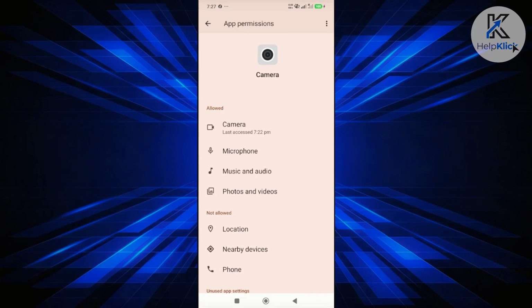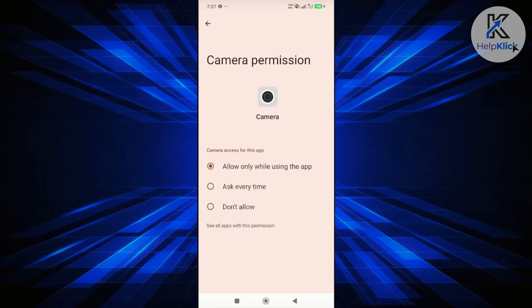And also, you may want to go to camera as well. Now, in some Android devices, we have two permissions that allow access: allow all the time and allow only while using the app. Now this depends completely on your phone.